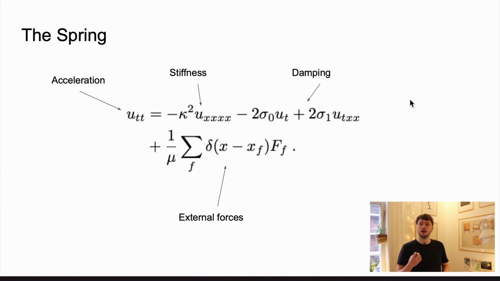Moving on, the next part of this instrument is the spring, and this is the differential equation for the spring. It says that some point along the spring is equal to the forces over here. You see that, unlike the string, the spring has no tension, because the spring is not under tension, and the only restoring force is the stiffness that you see here. It's exactly the same as before, and then we have the same damping terms and external forces.